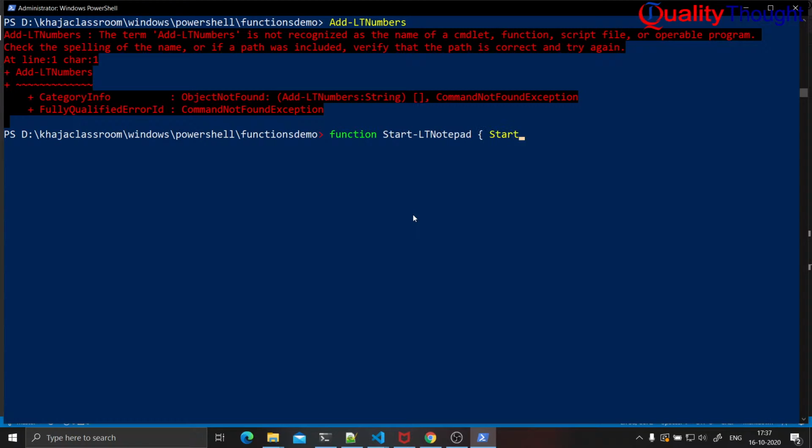So I'm trying to tell that Start-Process notepad -Verb RunAs. Run as means run as administrator. That's it. Nothing more than that. Okay. Now let me see if I can use this function. Start-LT-notepad.